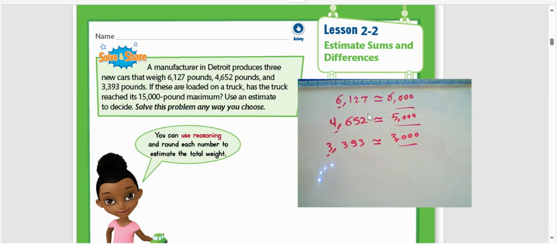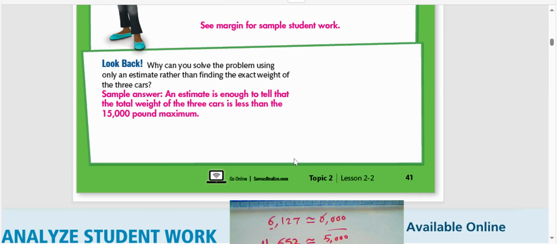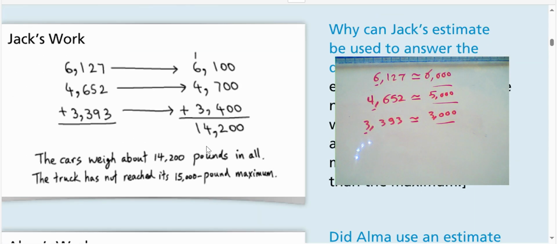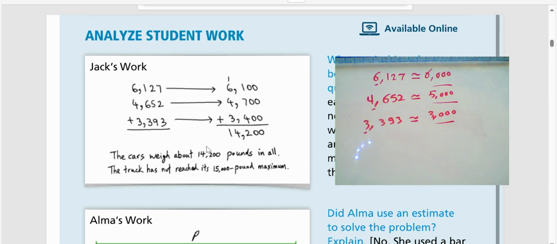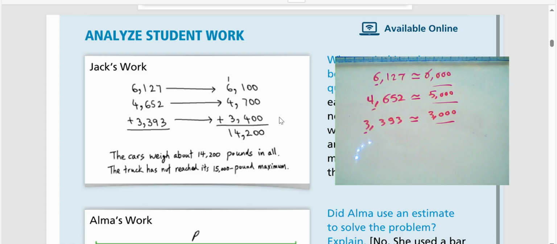Okay, and we have two solutions here. Now we can draw this page, these numbers. You might want to add the numbers and find the sum of the numbers. You can find the sum of three numbers to find the actual number, and we are combining the approximating and the whole number.